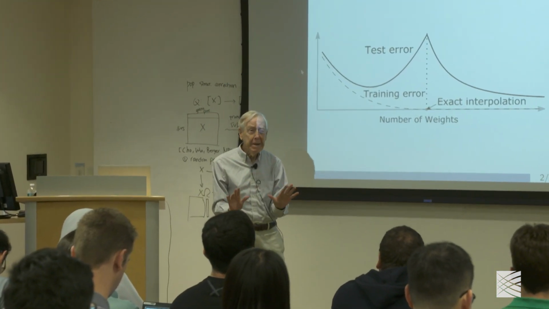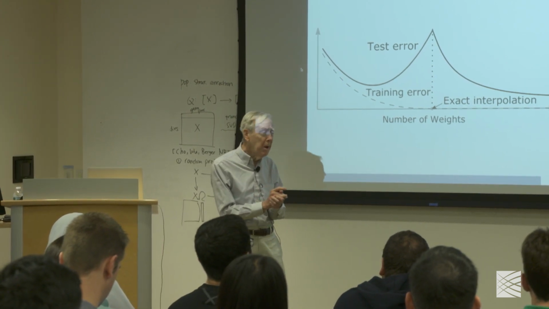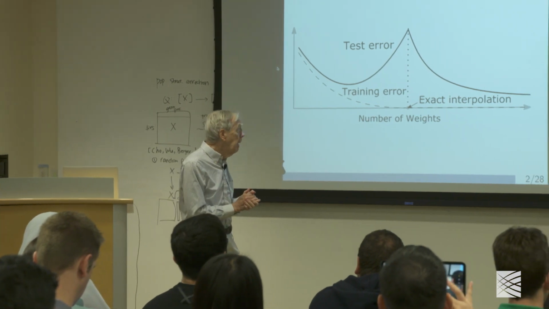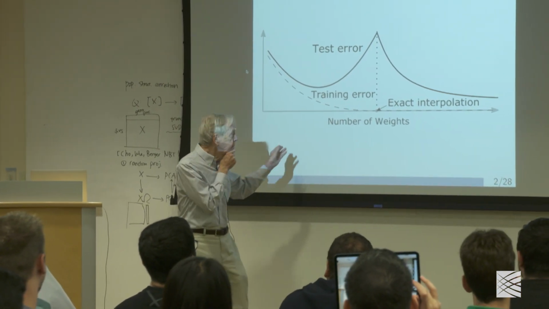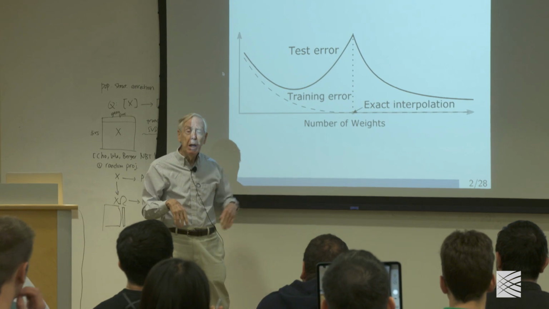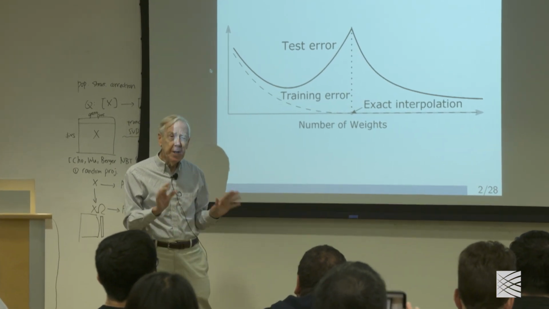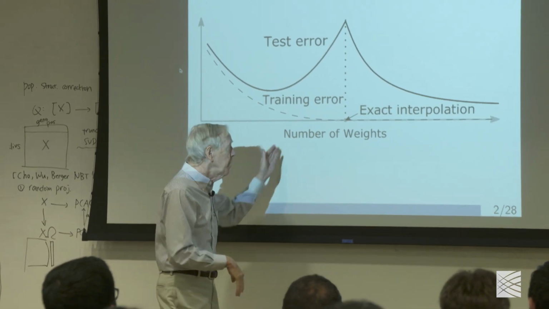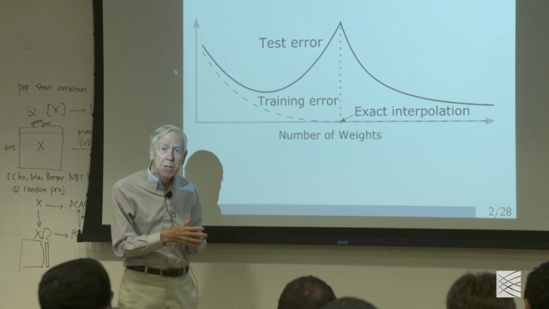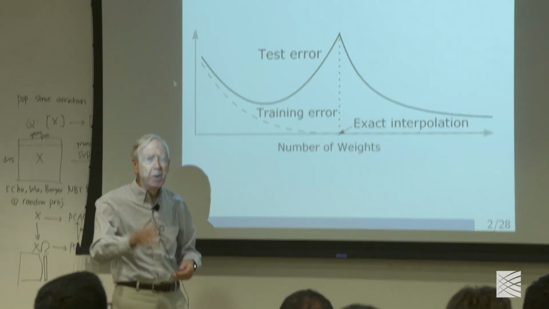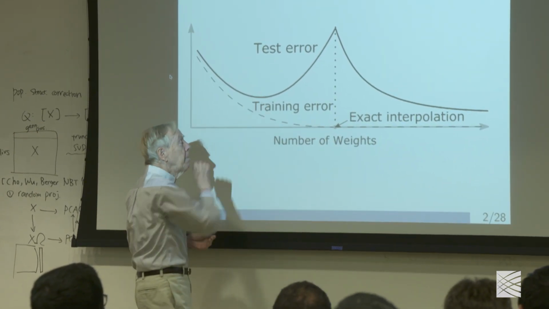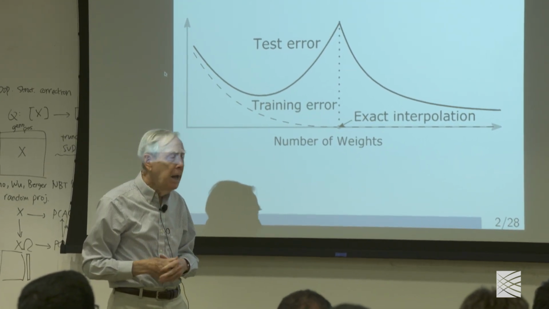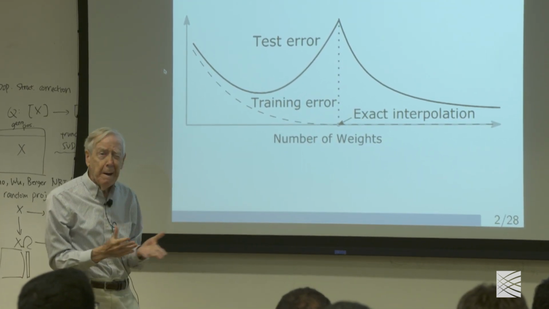May I begin with a slide that's not linear algebra, but about deep learning? I thought you might be interested in a quick report on progress on a very fundamental problem. Deep learning uses many weights, parameters, to fit the training data. The usual rule is that if you use too many weights, you overfit the data, and your error goes up when you apply it to new data. That's the usual expected thing, but it didn't happen.